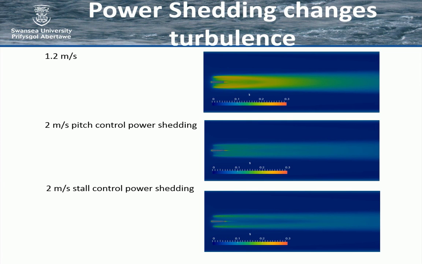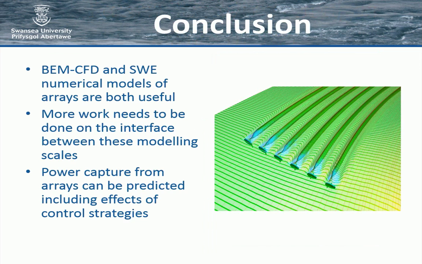So to conclude, both of our modelling approaches are useful for modelling of arrays, and we're going to do some work in the near future looking at the interface and the comparison between how we get those to work more closely together, and we can capture, accurately predict power capture from arrays using these types of models.